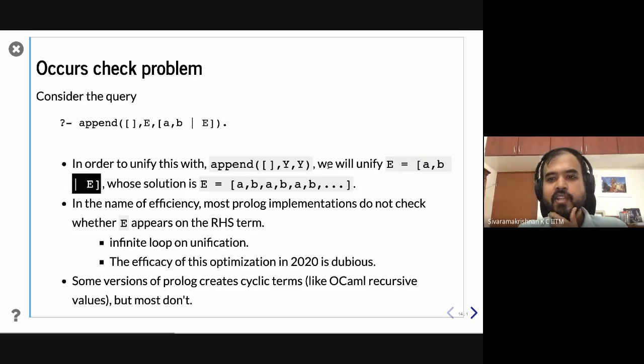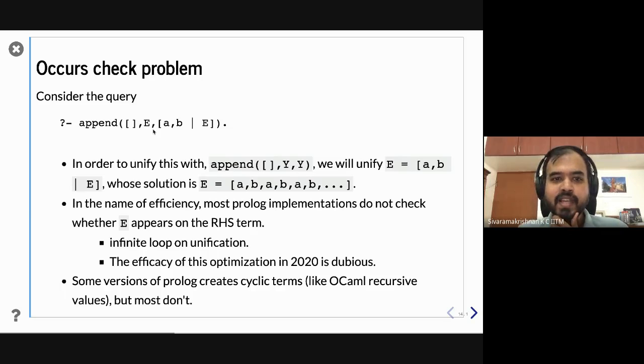The only solution for E here is E is A comma B comma A comma B comma A comma B, because you have A comma B here and then E. So you have to keep repeating A comma B infinitely. That's the only solution here.